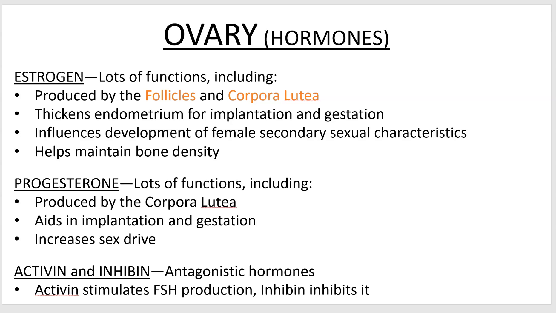Lastly, your lab book only mentions inhibin, but you can't have peanut butter without jelly - you can't have inhibin without activin. They are antagonistic and both produced by the ovaries. Activin stimulates follicle-stimulating hormone production, which makes the follicle develop, ultimately resulting in ovulation. Inhibin inhibits it. You produce these at different times during the month depending on whether you want to develop a follicle or not. Study your photos and other videos.